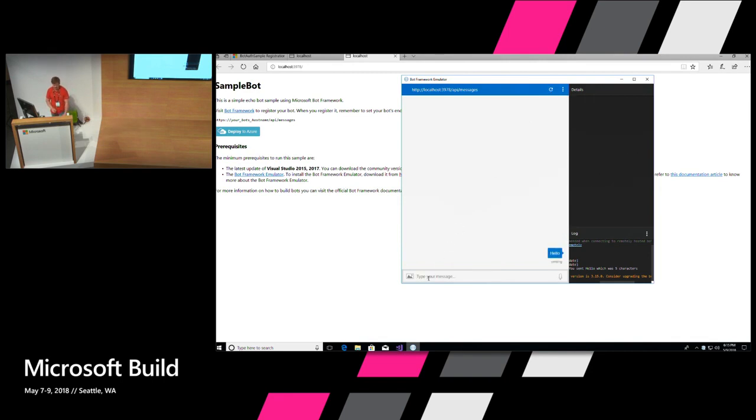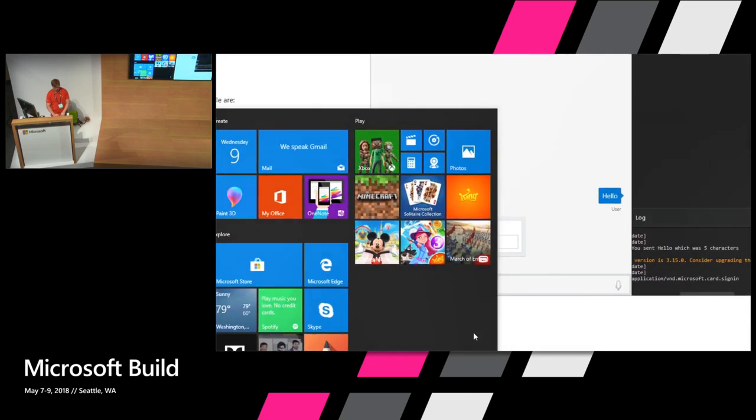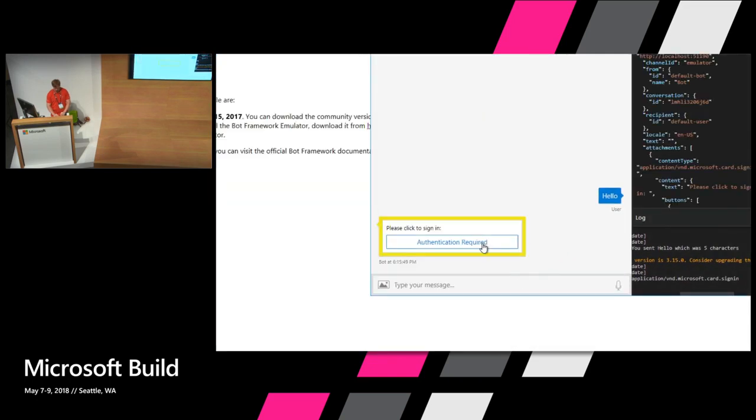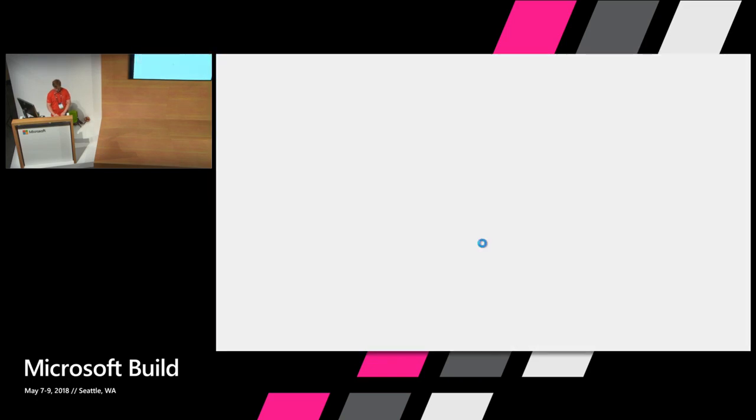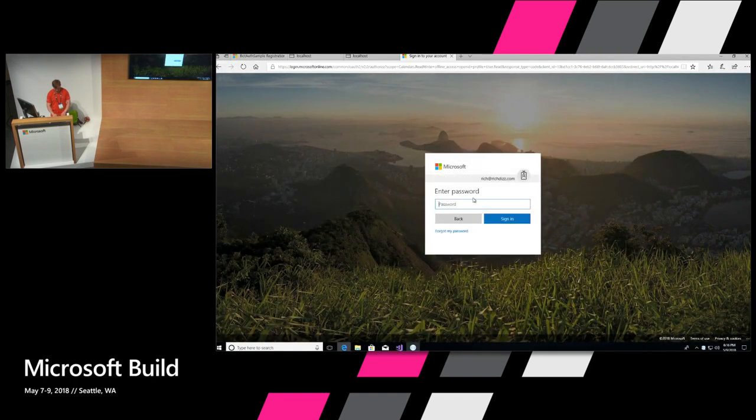What should happen is it's going to say, oh, wait, he needs to be signed in. We don't have a token. So what I want to do is present him with a sign-in screen. And there you can see it. I have this little authentication required. So what I'm going to do now is go ahead and click on that. This is going to have me sign in. I'll go ahead and select an account.